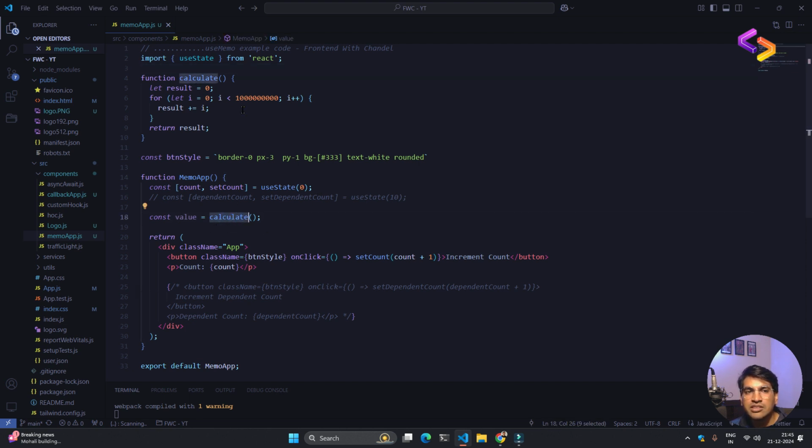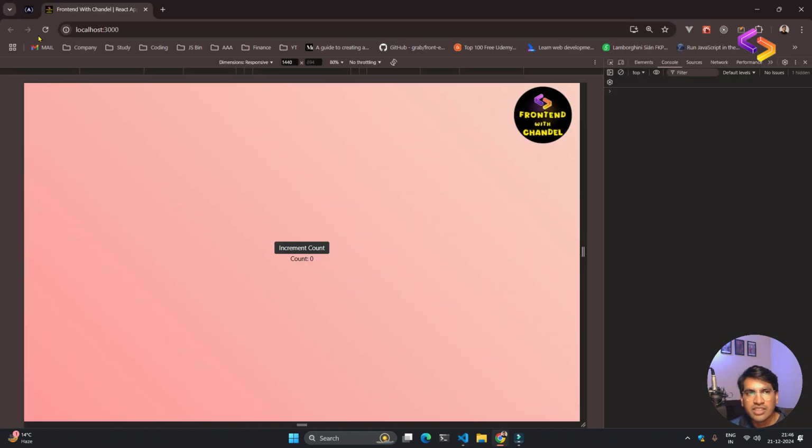For better understanding, we are running it for around, let's suppose, 1 crore, which is a huge number. It will take some time to update the state whenever the component re-renders. For now we will just comment this out so that we can check how the state update happens.